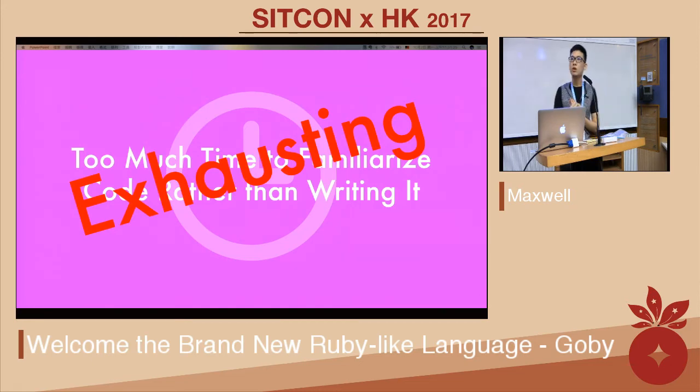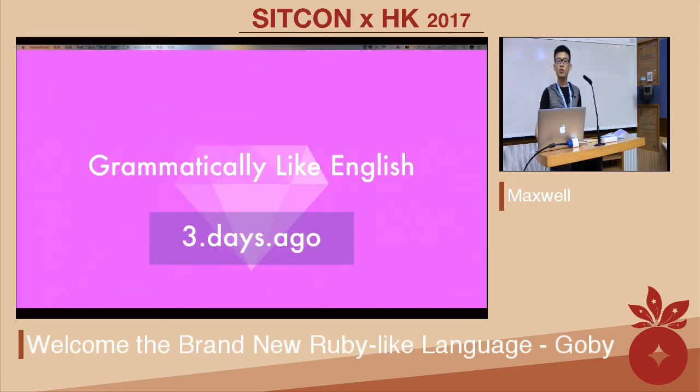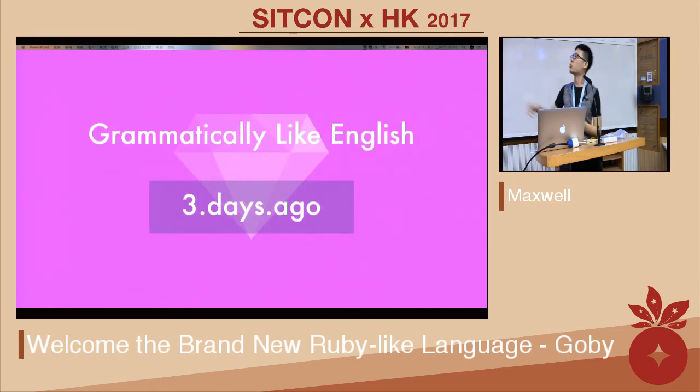If you look at that code, which was presented in the previous slide, in the Ruby programming language it's written in only this line. It is calculating the time, which is 3 days ago. So Ruby takes advantage of readable programs, which are grammatically like English, like human language. So it's easy to briefly view a Ruby program and know what it's exactly doing.